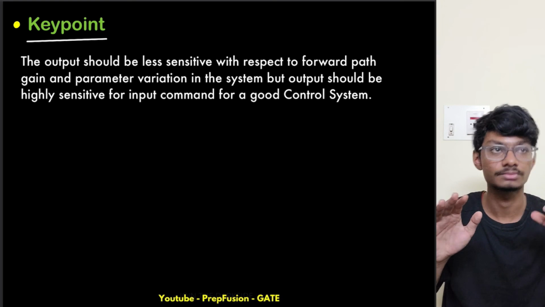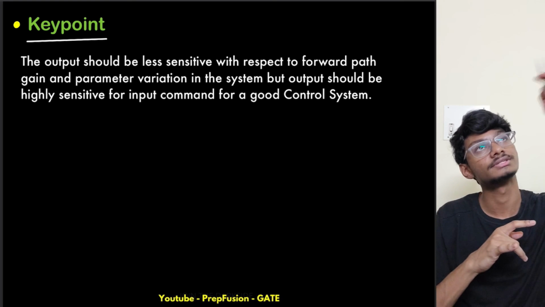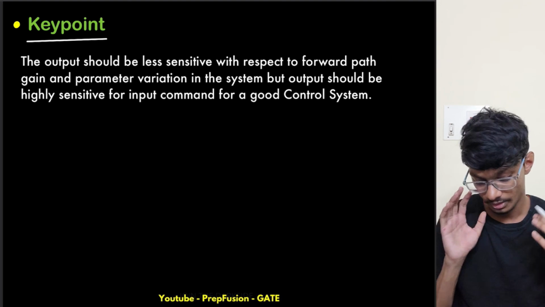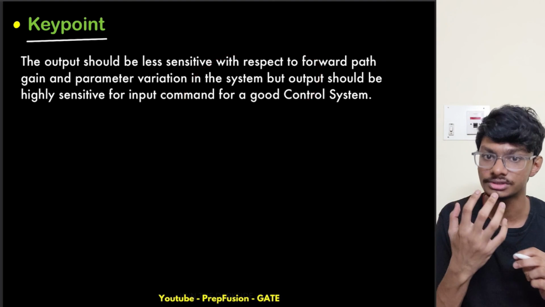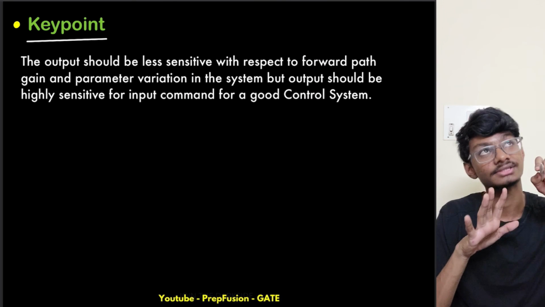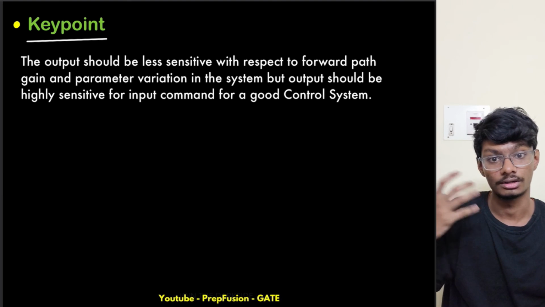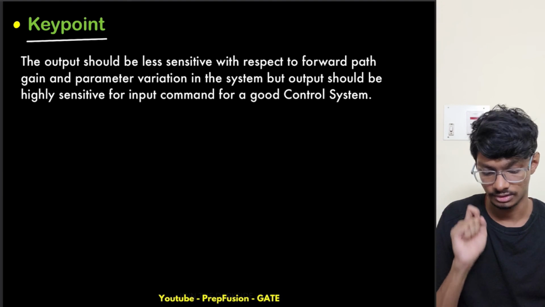But if I don't want to change, and there is some outside disturbance and the output changes automatically, then I don't want that change. So that is what is written here. For a good control system, the output should be less sensitive to the gain parameter and other variables, but for the input it should be highly sensitive. Okay, that is what I have told you.